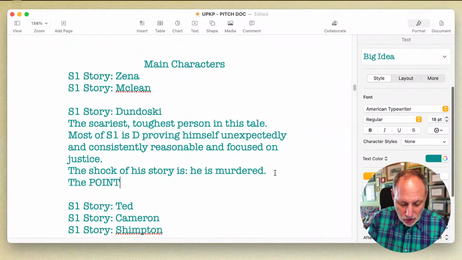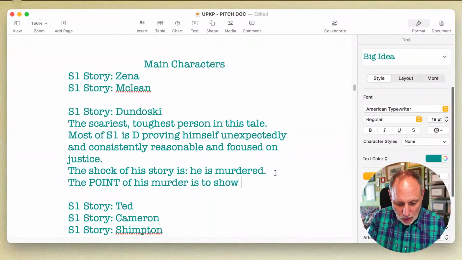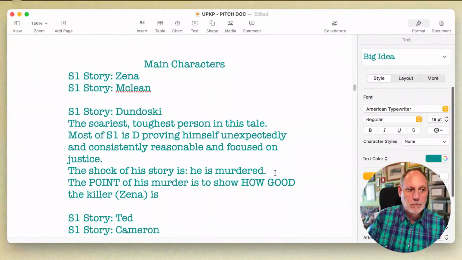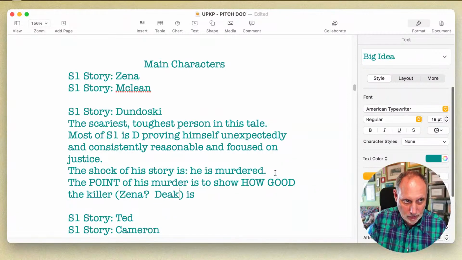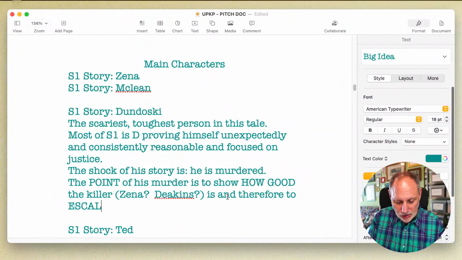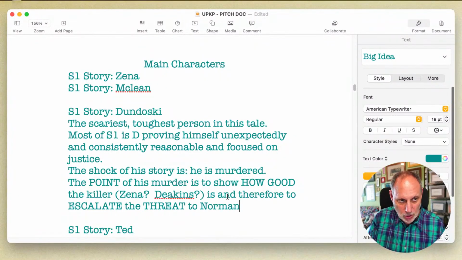The point of his murder is to show how good the killer, Xena, is. I'm not sure who kills him, and therefore to escalate the threat to Madeline and Norman.